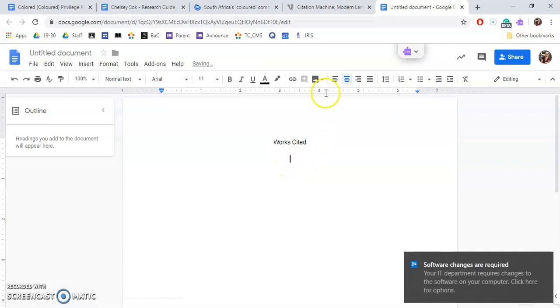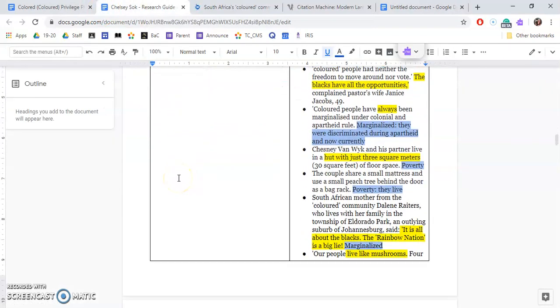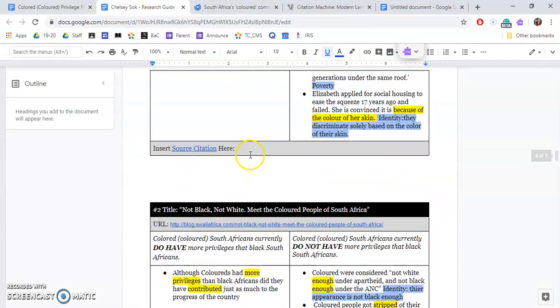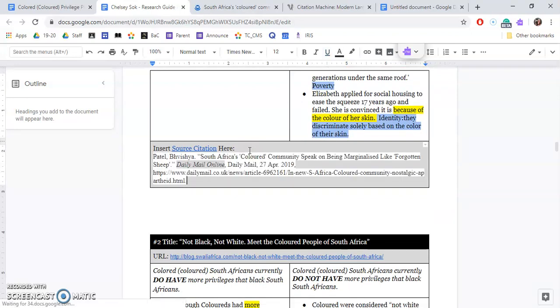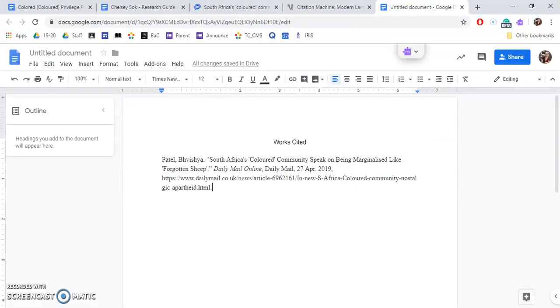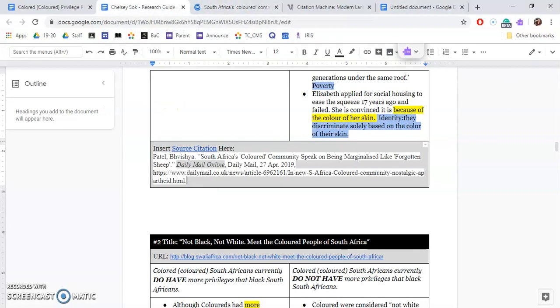So this is what I'm going to copy, and I'm going to put it in 2 different locations. I'm going to go ahead and put it on my Works Cited page here. And then I'm going to go back to my research guide and paste it here. Sometimes that's just to make sure that you have not lost it. You don't want to lose the citation if your document messes up or whatever. Okay, so there's your first one. We're going to work on formatting later in terms of double spacing and indentation up here. I'm going to go ahead and do 4 of these. You can watch me do 4.